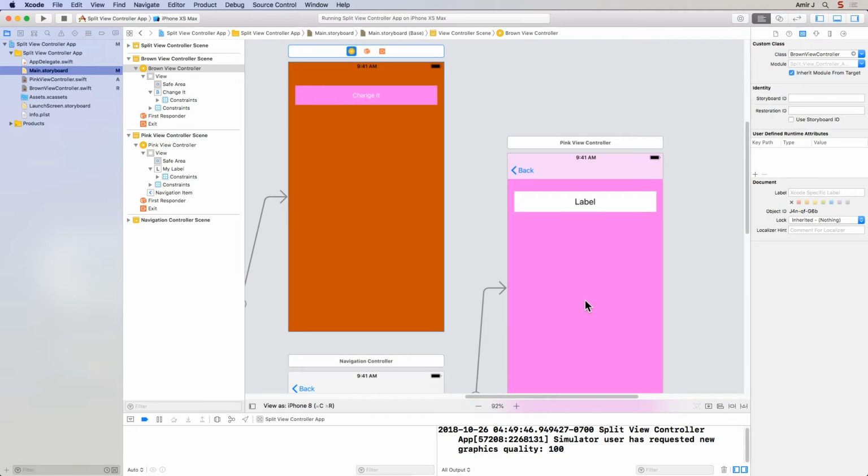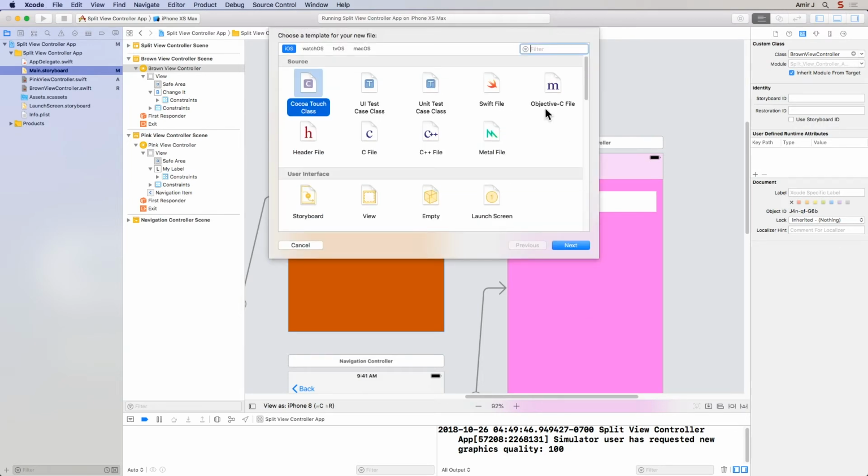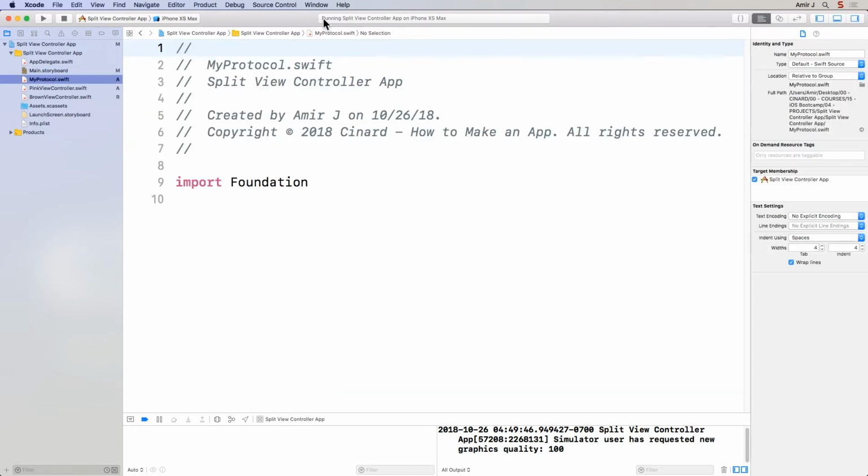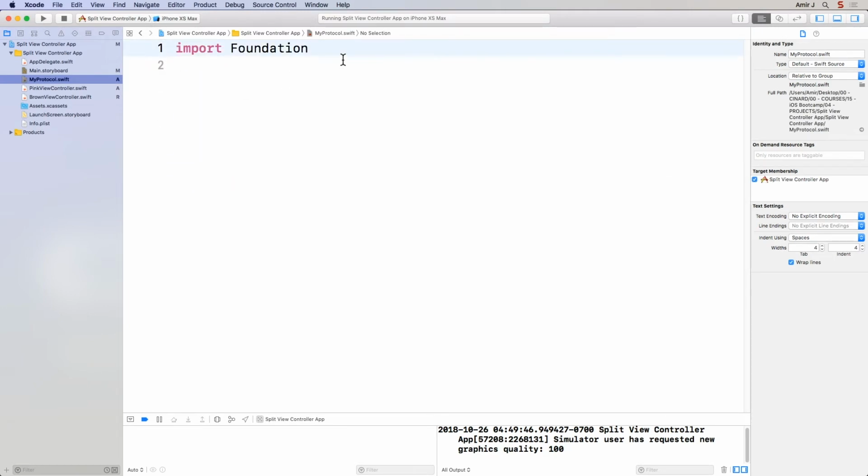To demonstrate that, let me actually show you the protocol and how we're going to use it, and then see what problems we run into. I'm going to set a new file. I'm going to say a new Swift file, and this is going to be called my protocol. You could essentially call it anything, the content of it is what matters.